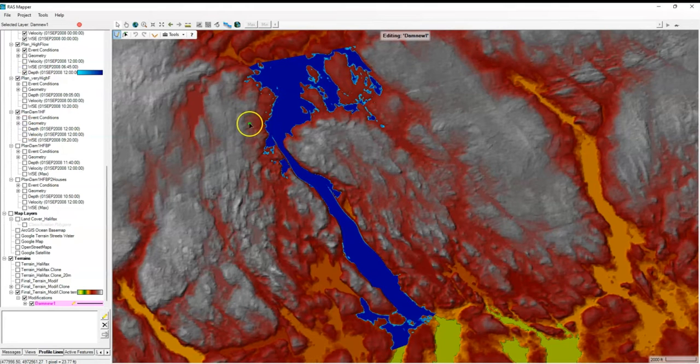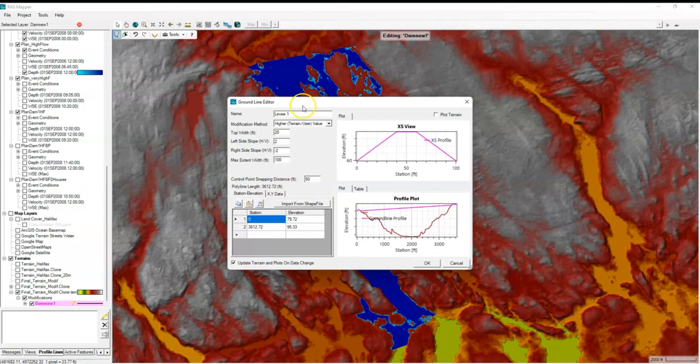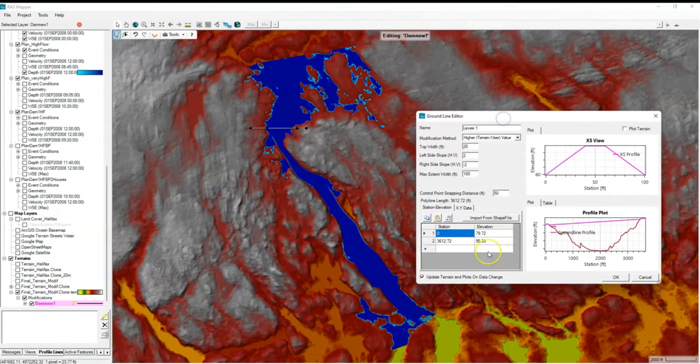Okay, so what's coming here. We can put a dam somewhere, I think here. To put a dam, we come here and trace where we want to put the dam. Okay, it's going to open this profile. This is the high value, the extreme value. We can see it here. This is our channel, and this is the dam here.